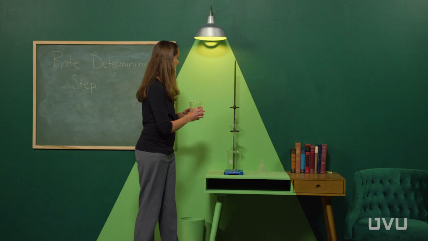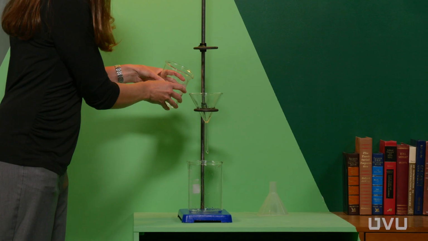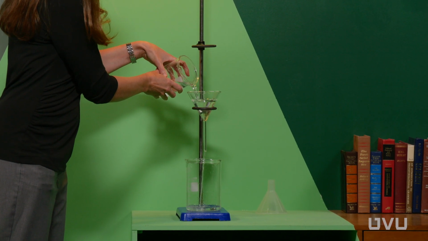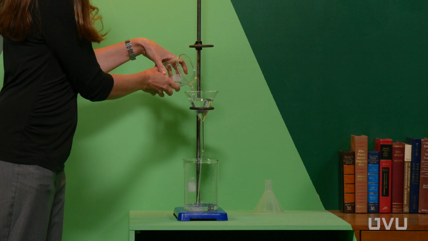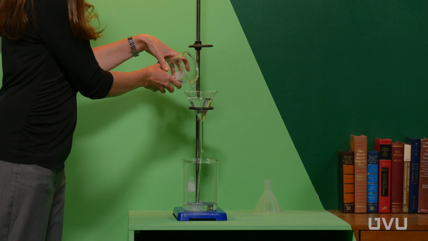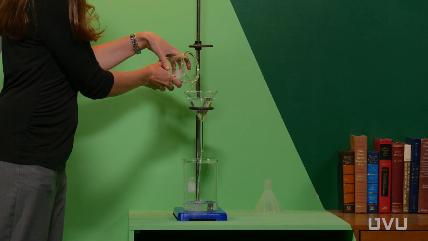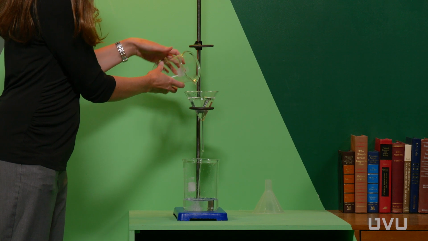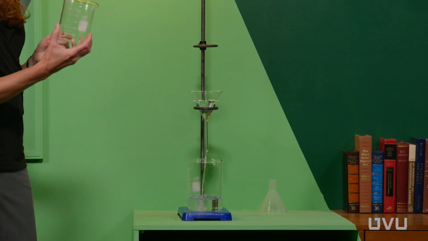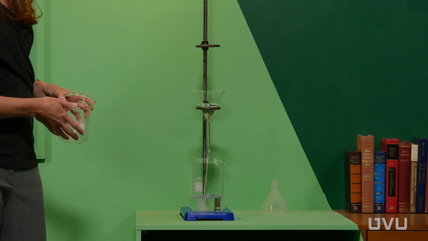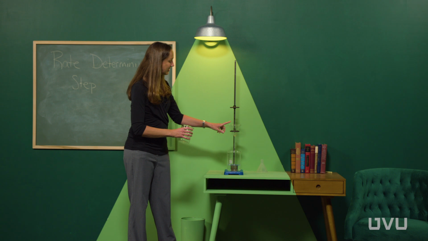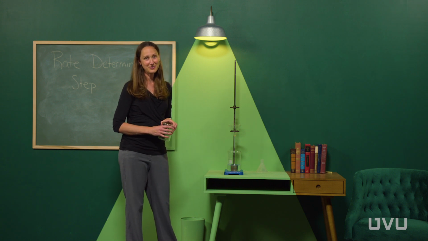So here are my reactants, and now they're going to form an intermediate. I'm flowing into this funnel. And as I form this intermediate, it is consumed, and it will flow into the second beaker, which means it's turning into products. Now, all of my reactants are gone, but not all of my products are formed yet. The rate for product formation is dependent on the slow step, which is that funnel.